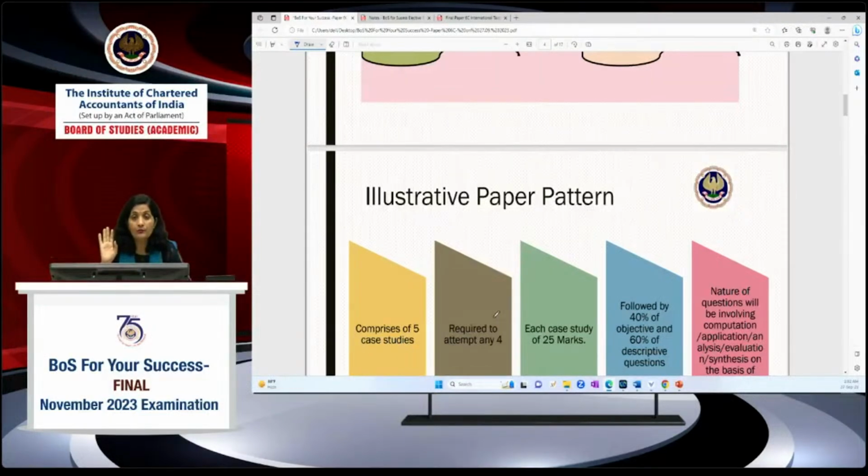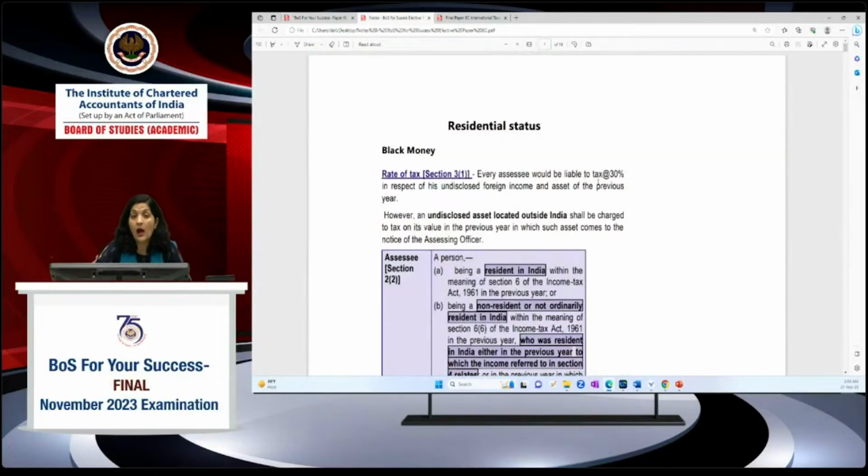You have to read and practice a lot to determine the residential status. Until and unless your residential status is correct, your answer cannot be correct. Residential status is a basic thing, but it is a very essential thing for international taxation purposes. Residential status is not only for doing your income tax act. It is equally relevant for your black money law also. It is equally relevant for your model tax convention also. So how is it relevant for you? I have one example where I will show you how the residential status is equally relevant for your black money law as well.